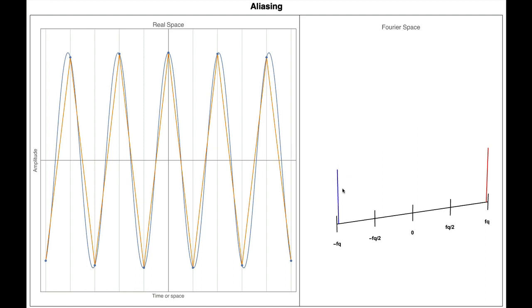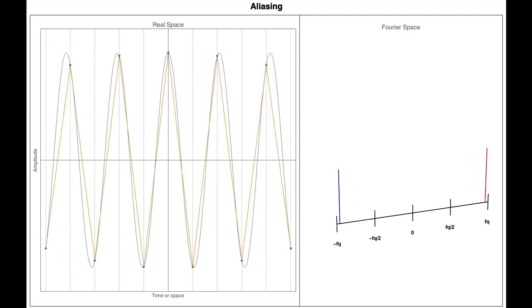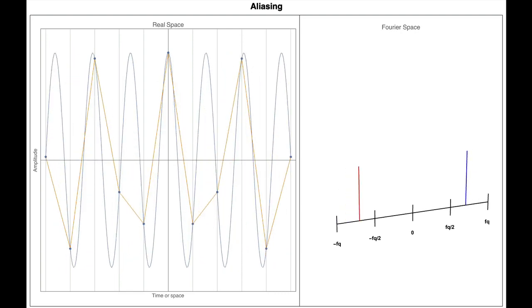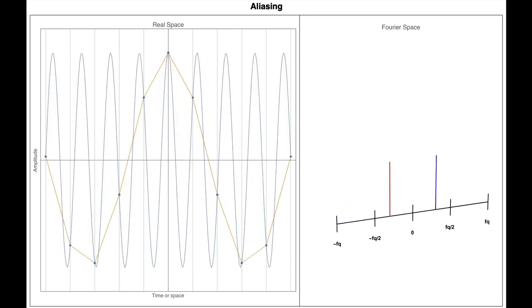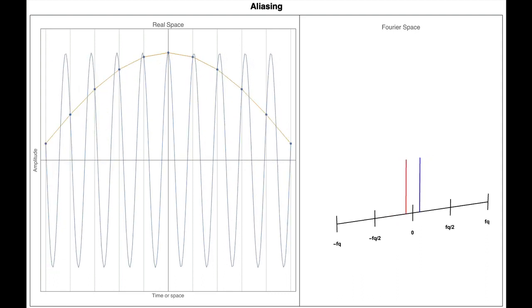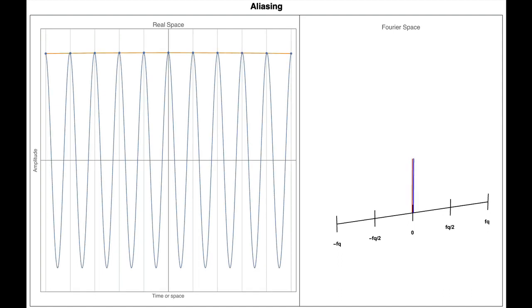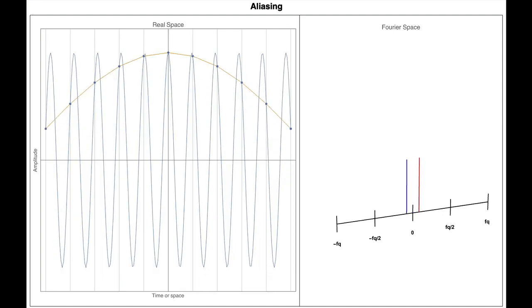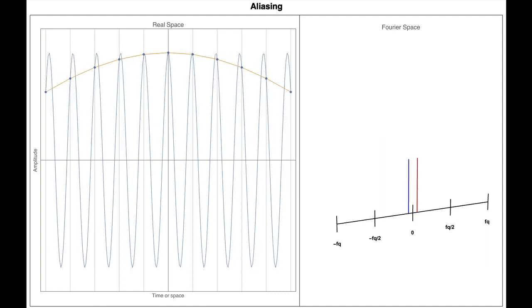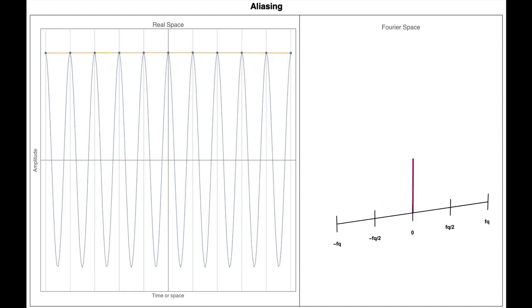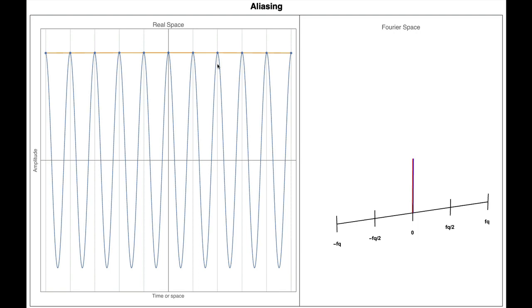And if you look closely on the right hand side, as I increase the frequency a little more, the red delta spike is going to flip around to negative Nyquist frequency, and the blue is going to flip around to the other side. So we go higher and higher, and then red and blue switch places and move back towards zero frequency. We get back to zero when the frequency of my signal is equal to my sampling frequency, and that's when I no longer see any modulation or any frequency at all. I go back to zero because I'm just sampling the same point on the curve each time.